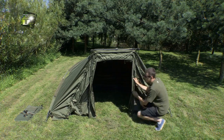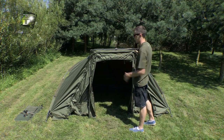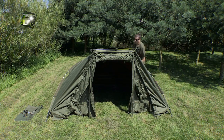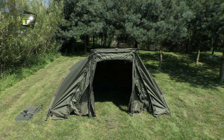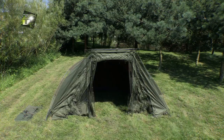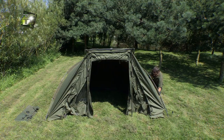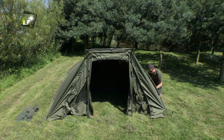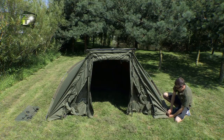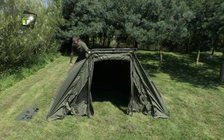Right, now to peg it out, take your first two pegs and you want to go and start on your pegging points around the back. That will set your tension, and then you can work your way round and eventually do the front. So just get the back ones in. And then again, come to this front corner there, peg that one out, and then do the same for the next ribs, following your way round.